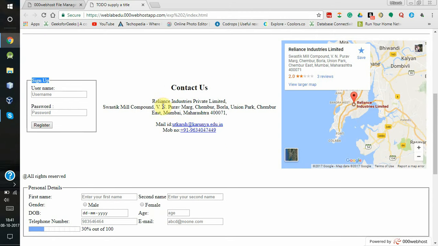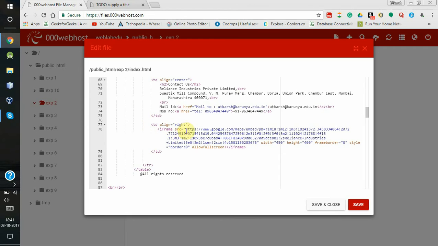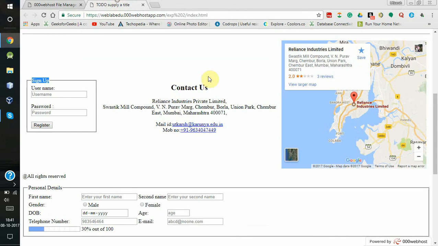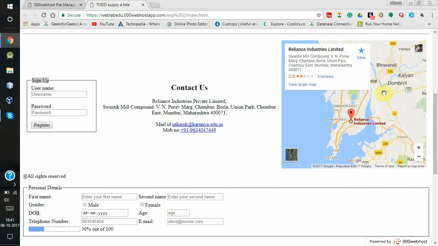Next is a Google Map API. I'm using the Google Map API on this web page to insert a Google Map. I'm using an iframe tag in which I'm inserting this Google API. Actually, an iframe is nothing different, it's like an HTML page within an HTML page.